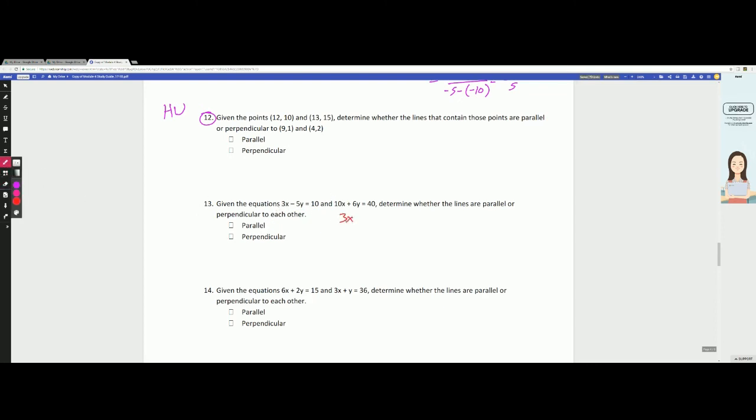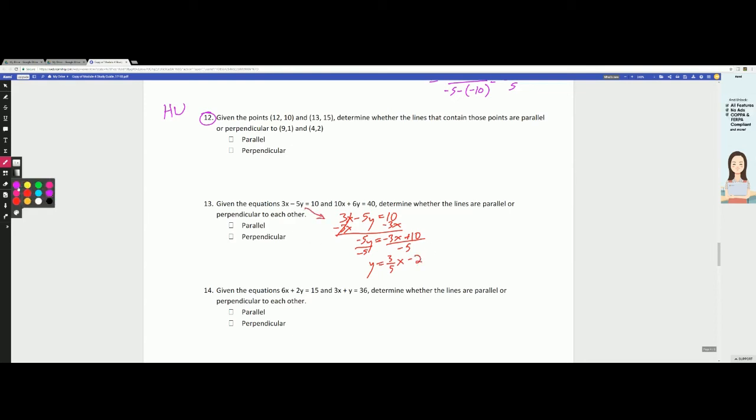All right, so we have 3x minus 5y equals 10, okay? Subtract the 3x. Again, we're just rewriting this into slope-intercept form. So we're going to have -5y equaling -3x plus the 10. Division property, right, of both sides. We're going to get y equals negative, but divided by negative is a positive, so we have positive 3/5 x, and 10 divided by negative 5 is negative 2. So there's that guy right there.